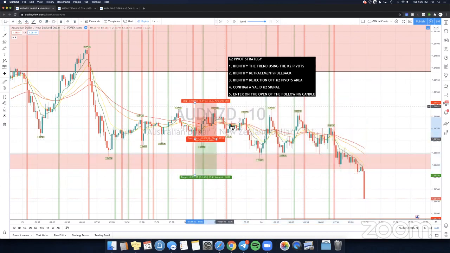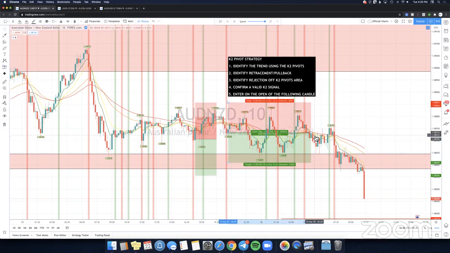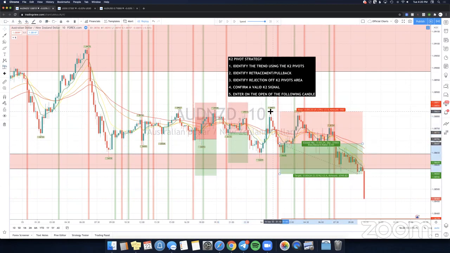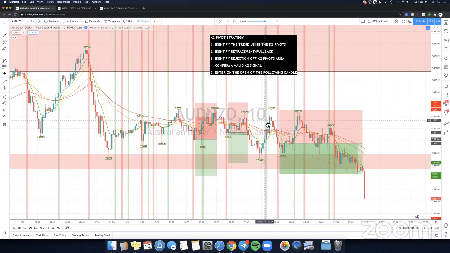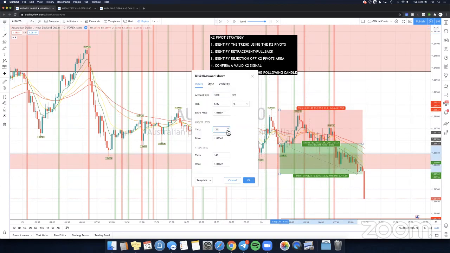So there's one entry there, there's one entry right there, there's another entry right here. So it really depends on your trading style. If you want to take a whole bunch of trades, you could take a whole bunch of trades right here, another full TP, another one right here. Swing would be up here at this point because obviously price swings down, swings up. This would be the swing for about another 15 pips.